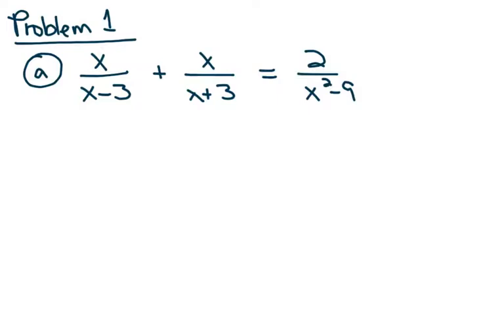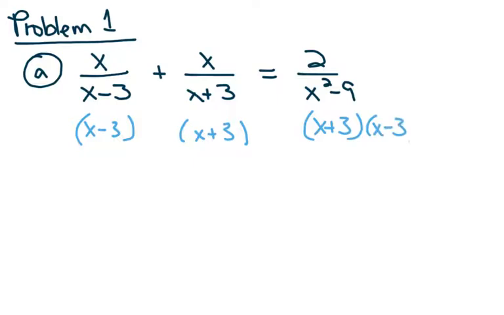So I want you to notice that the first denominator is x minus 3, the next one's x plus 3, but x squared minus 9, that's one of our special factors, x plus 3 times x minus 3. So how am I going to get all of these fractions to have the same common denominator? So the first fraction, if it had an x plus 3, then it would have the same denominator as this, because I want you to notice the other two fractions, one of them has an x plus 3, one of them has an x minus 3. That means this is the least common denominator.